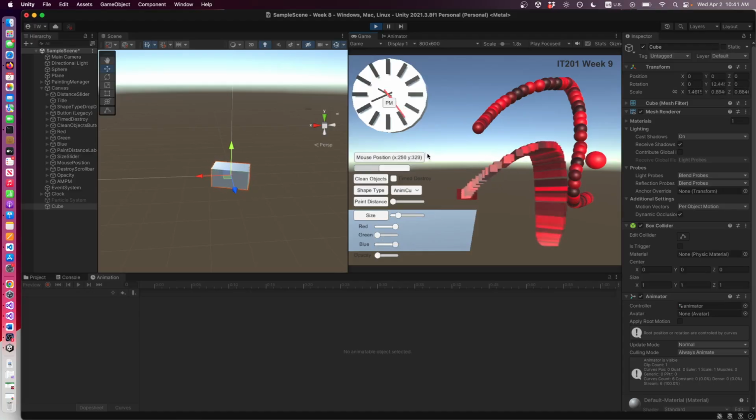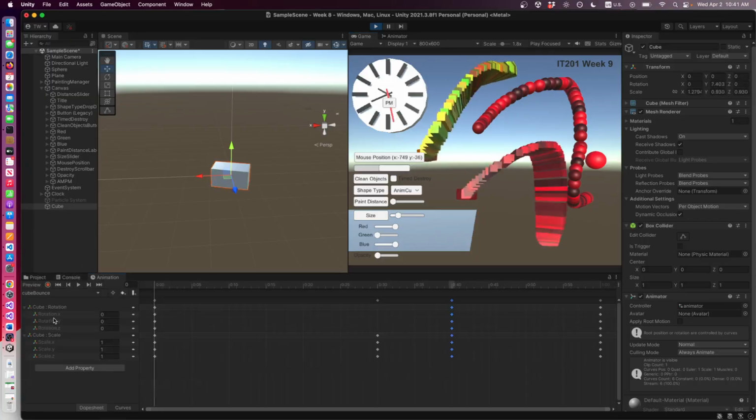So you have to pay attention every time you have a property here that you're trying to change with the code. There's going to be a conflict, and you're not going to get the correct results, or you need to check your assumptions and really check that this animation part is not doing something that your code is doing.